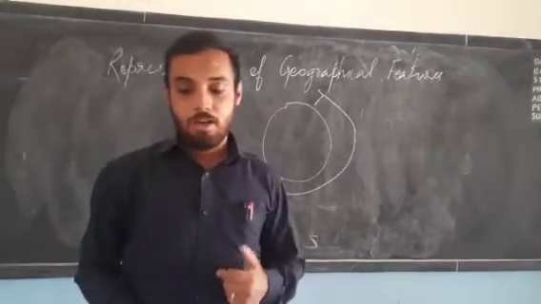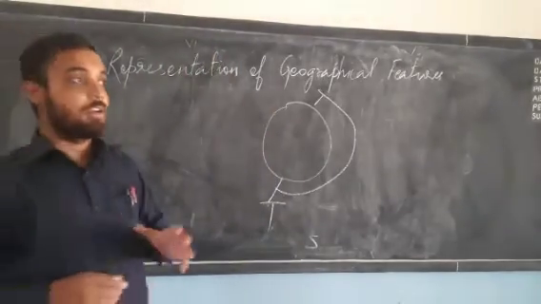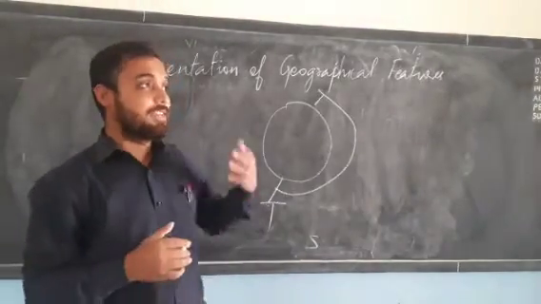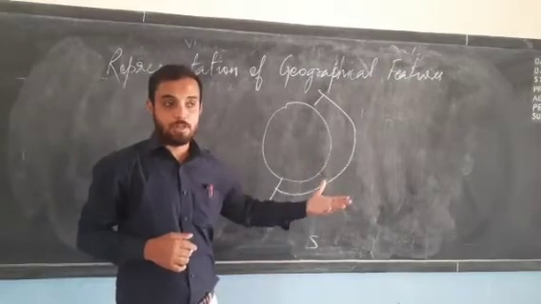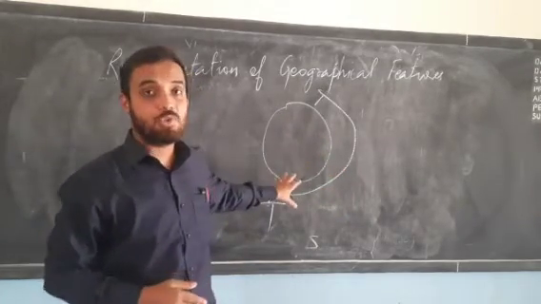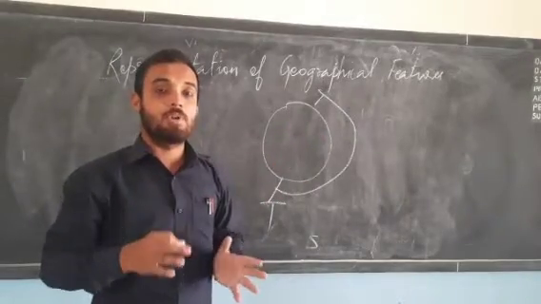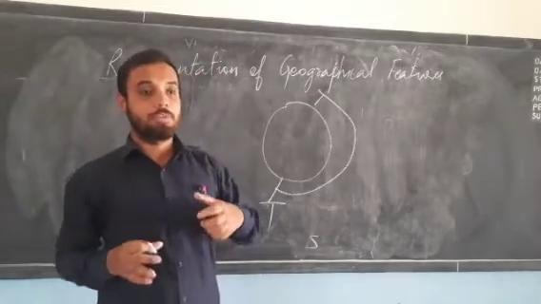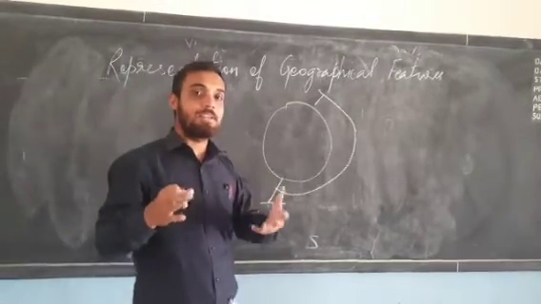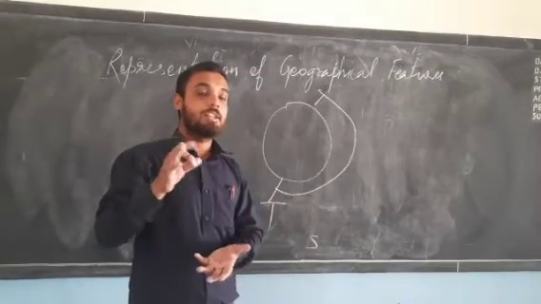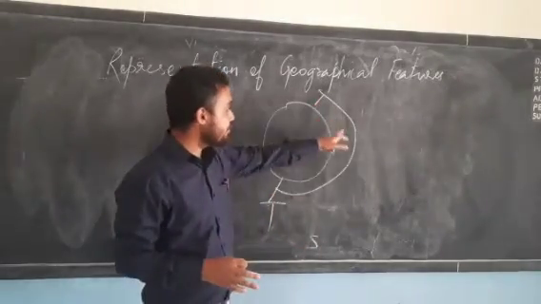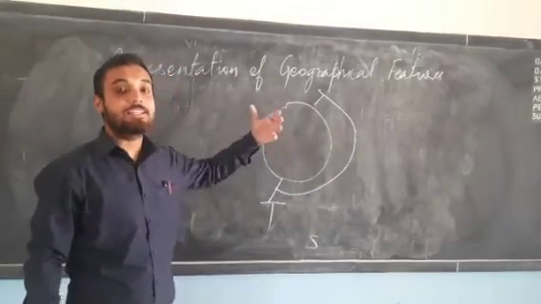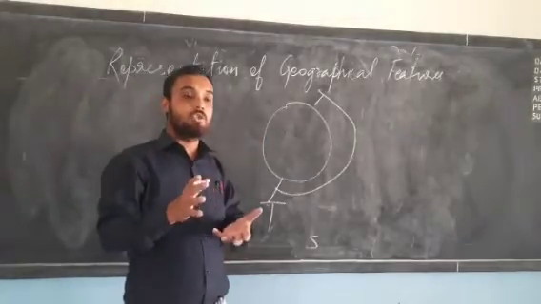Now how does it help us? Globes help us to see the shape of the earth, the way the earth is tilted towards the sun. We can see it on a globe as well. Earth is slightly tilted towards the sun. And the globe that we get in the market is also built in such a way that it is tilted towards the sun. The way you see, this particular stand is holding the globe in such a way that it can show you that it is tilted towards the sun.